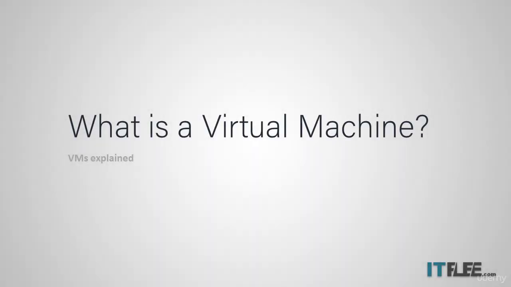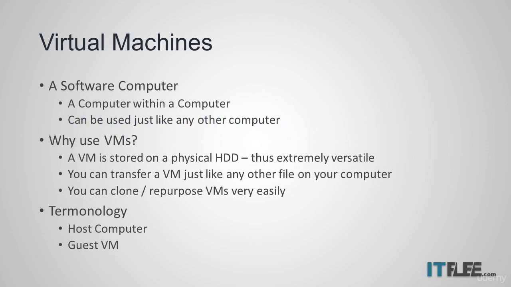Now it's time to learn what a VM or virtual machine is. The short answer is that a virtual machine is a software computer, or a computer within a computer. It's an entire computer that is stored on a physical hard drive. You can use a VM just like you would any other computer or server.